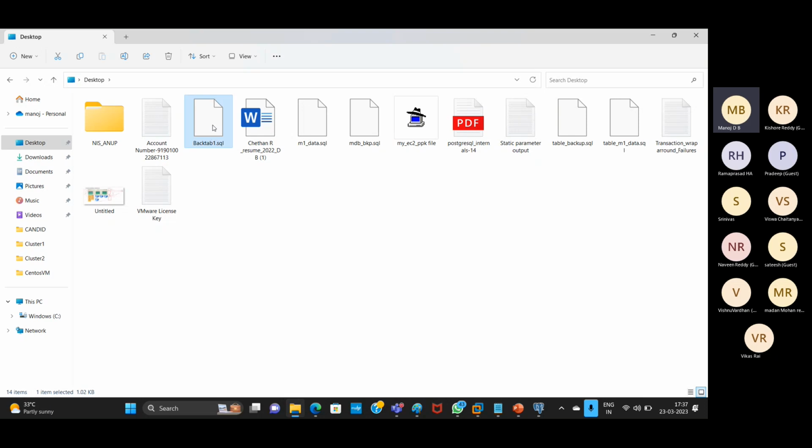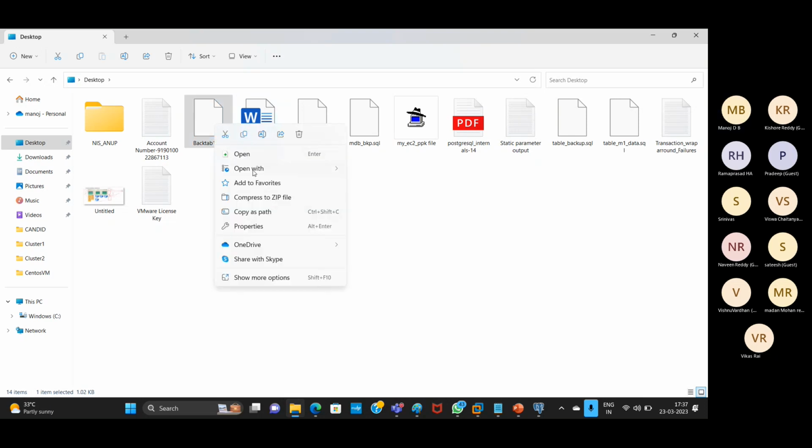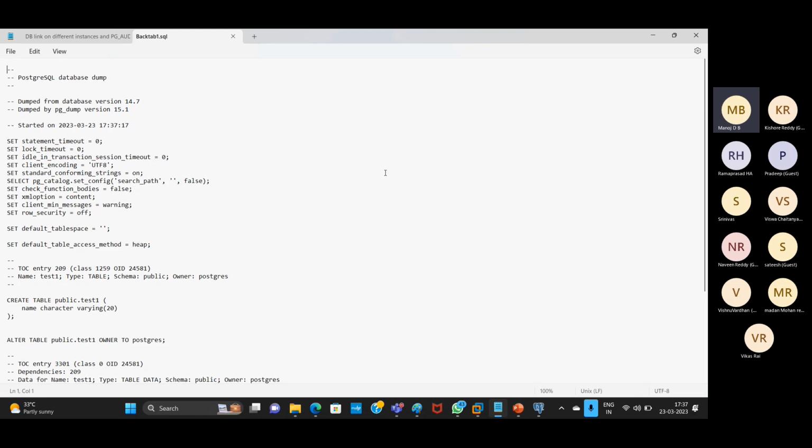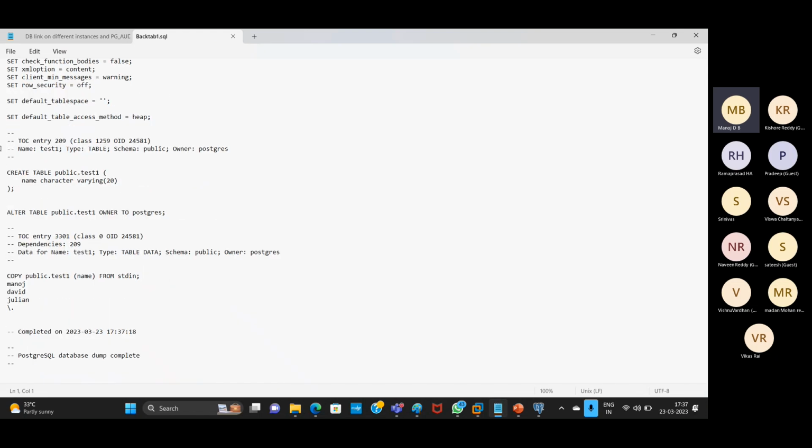Yeah, this is the one, right? So I will open it in Notepad. See here, we have taken both the table and the data. We have taken both, right?